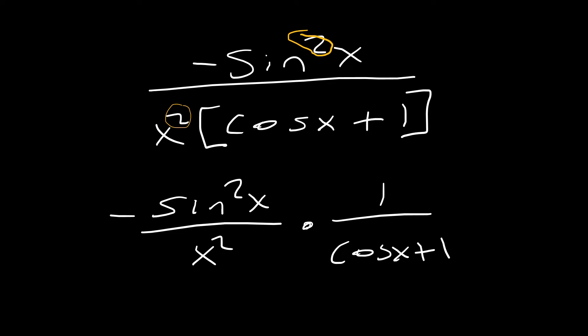Remember, negative sine squared x is being multiplied by that implicit 1. And then this is again a 2 and again a 2. So you can use the rules of exponents. So we're going to have negative within parentheses sine x over x, quantity squared, the whole thing. Separate the negative 1 away on the outside of the brackets, and then times 1 over cosine x plus 1.